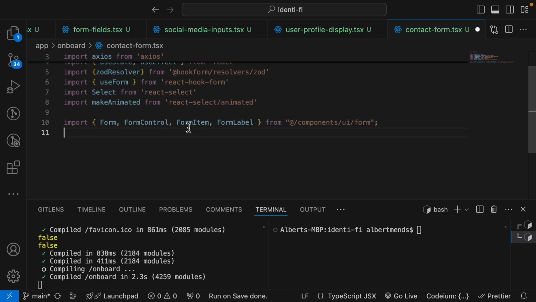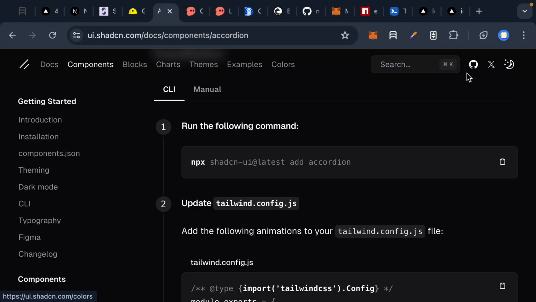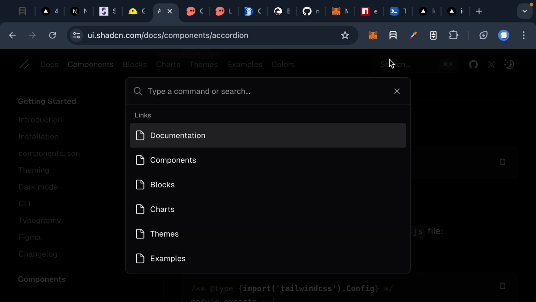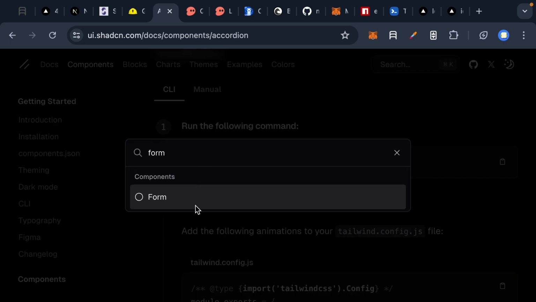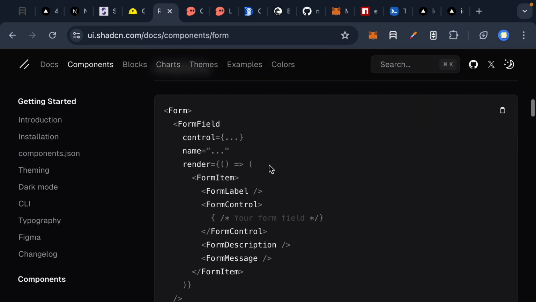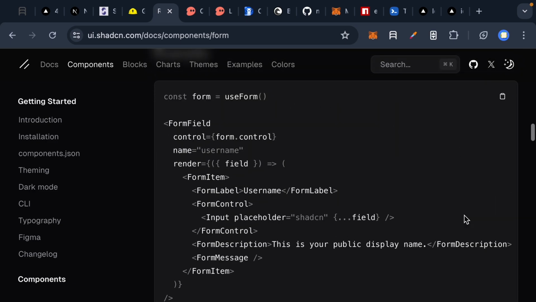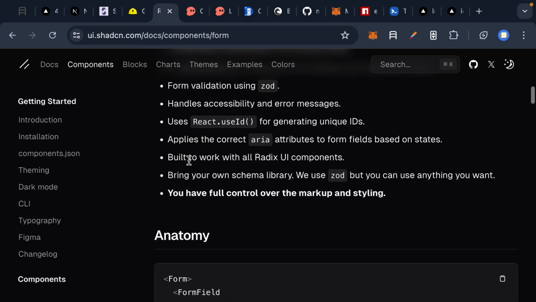To get started with this form, or to create this form component, you can head to the shadcn documentation website and search for form. Once you have navigated to the form page, you can literally copy this command and paste it in the terminal, and it's going to create the form component for you. You are going to get everything out of the box.